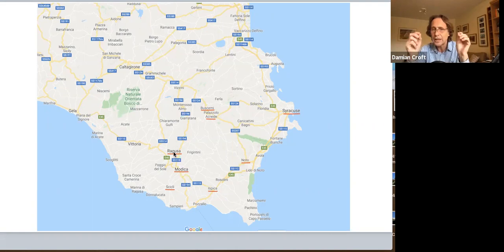Ragusa, actually, we ought to be clear, is actually two towns. There is Ragusa and Ragusa Ibla, and they just sit on two adjacent hilltops. The old town is Ragusa Ibla, and that's the town I think is probably the more interesting of the two. I've got some photos to show you that as well. We shouldn't discount Scicli, this lovely town hiding away down towards the coast. I think it's fair to say that we don't visit Scicli as often as perhaps we should.